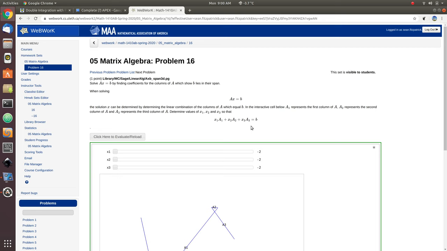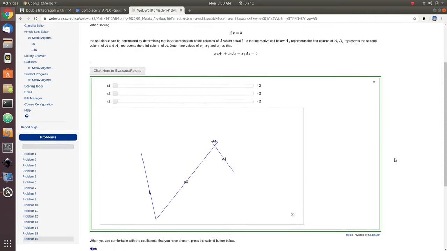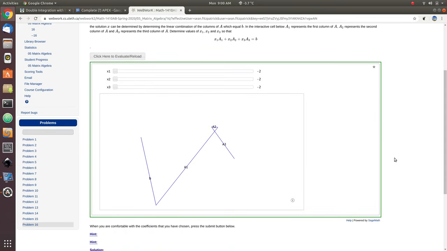Now, it's a little bit tricky because you're working in three dimensions, and every time you change the values of the scalars, the problem is going to reset the perspective on you. But here's the image. Now, you can always choose to work just from this one perspective, but just to point out that you can change this point of view, right? You can look at this from different angles.